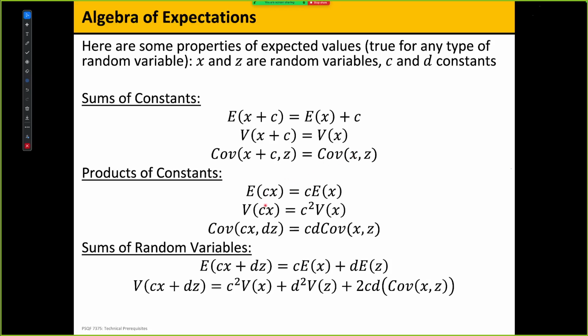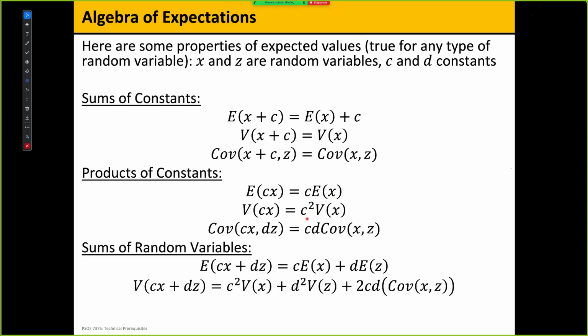Now, what happens if we multiply X by a constant? So if instead of adding 10 to our die roll, we multiply it by 10. Well, you can imagine what happens then. Instead of having 1, 2, 3, 4, 5, 6, we now have 10, 20, 30, 40, 50, 60. And the mean's no longer 3.5, it should be commensurately 35, right? So multiplying X by a constant results in that constant times the expected value of X. That's where I got 35 from. If the mean of X is 3.5, then 10 times that mean is 35.